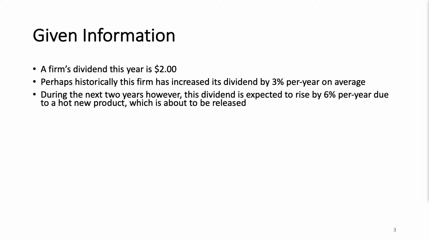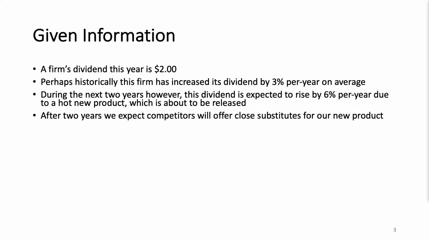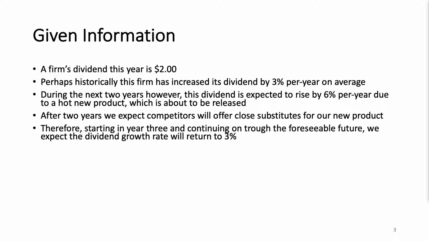During the next 2 years, however, this dividend is expected to rise by 6% per year due to a hot new product which is about to be released. After 2 years, we expect competitors will offer close substitutes for our new product. Therefore, starting in year 3 and continuing on for the foreseeable future, we expect the dividend growth rate will return to 3%.